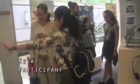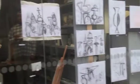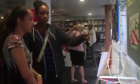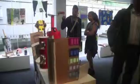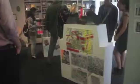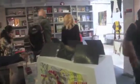Having an exhibition in the museum is a new experience for me, because I get to show off what I've done to other people, and also you get to see it from a different point of view. Instead of when you're doing it you think, oh, it might be rubbish, but when you see it presented in a different way, instead of just face down just looking straight at it, you think differently about it and you think, oh, it might be good and stuff.